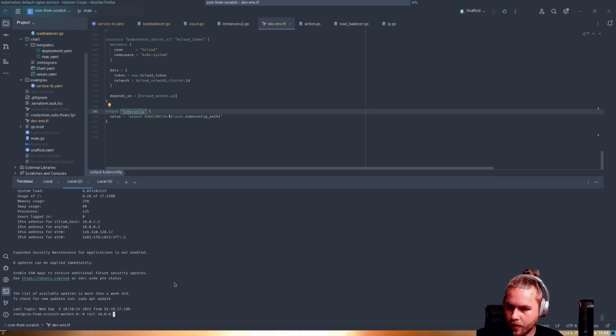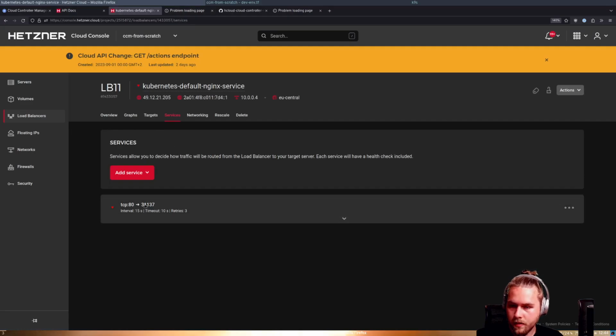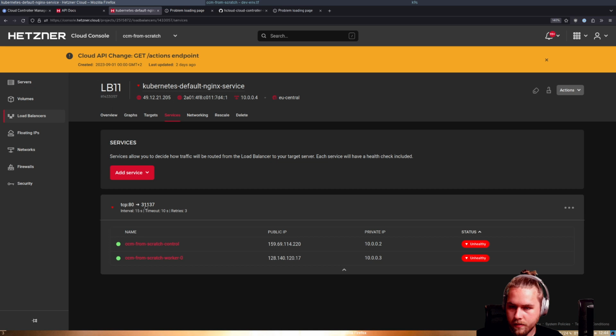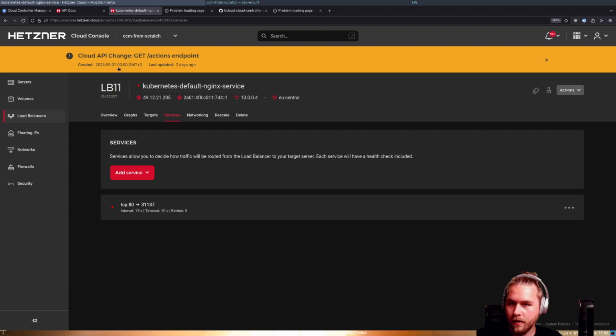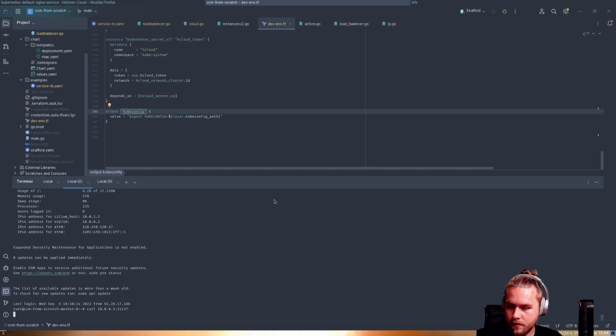Can we, on our own node, access the port? Why can't I copy that port? This is really annoying. If anyone from the UX team is watching, please just make stuff more copy-pastable. 31137. No, we can't.